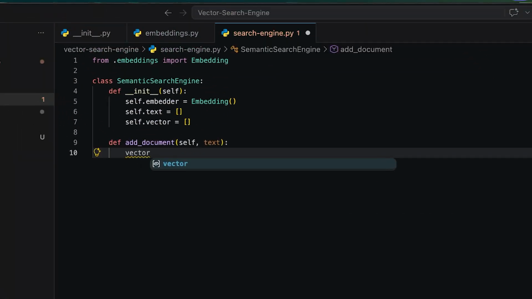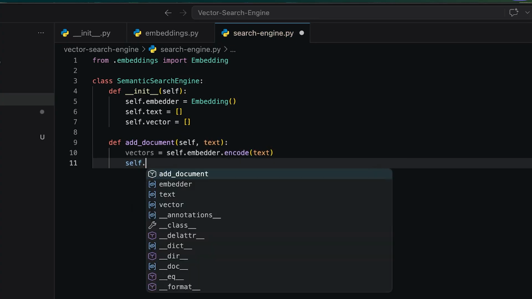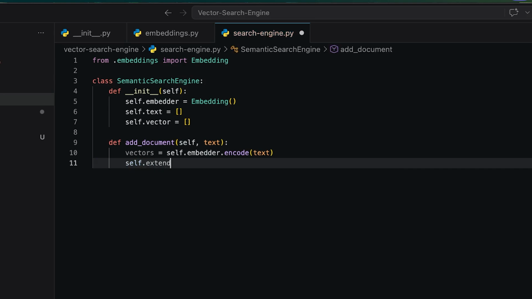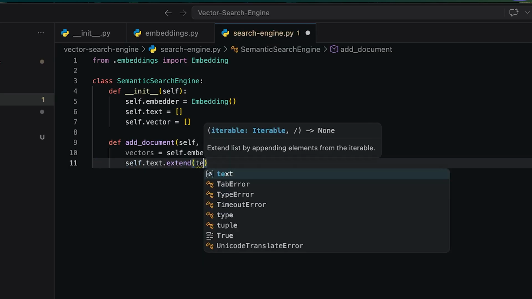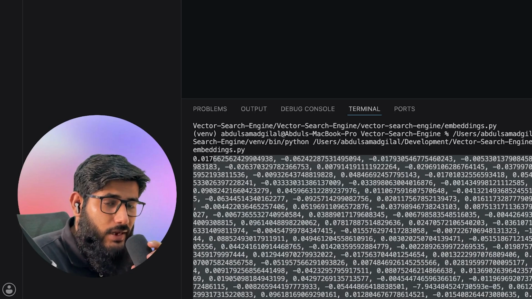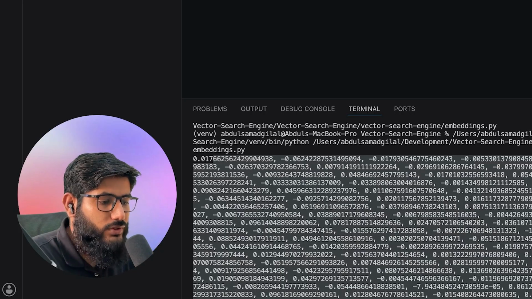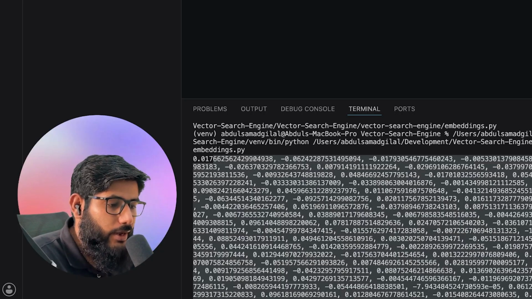Let's store the vectors in self.embedder.encode. Let's pass text. Let's extend self.text.extend the text. And I'm going to justify why I use extend here, not append.